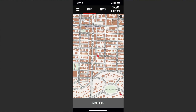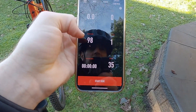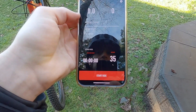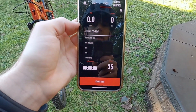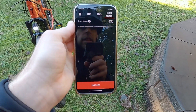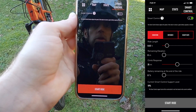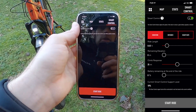Let's start out with Ride. Basically it shows where we're at — it says start the ride. You can see your ride stats: speed, distance, battery level, percentage, assist mode, time from start, and report percentage. Very similar readouts to the actual TCD unit on the bike itself, and you can adjust quite a few of these and reset them. We've also got Smart Control, which lets us adjust the power of the motor so that we finish our ride with a certain percentage remaining.